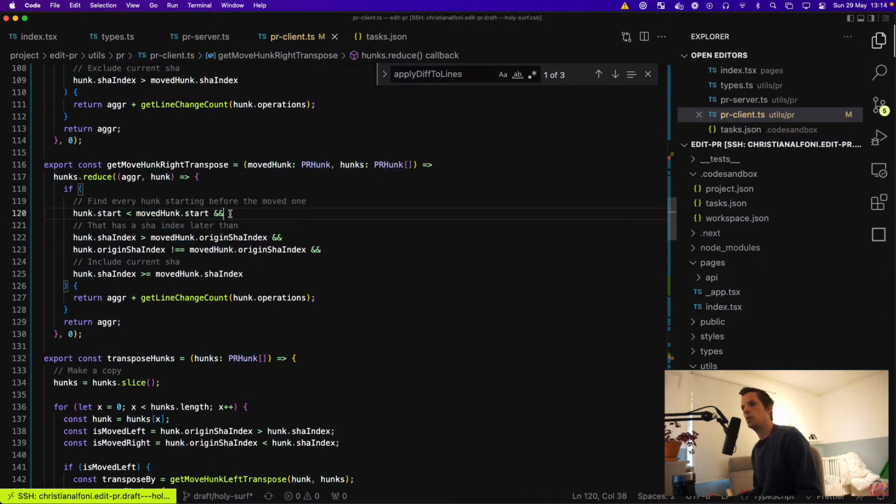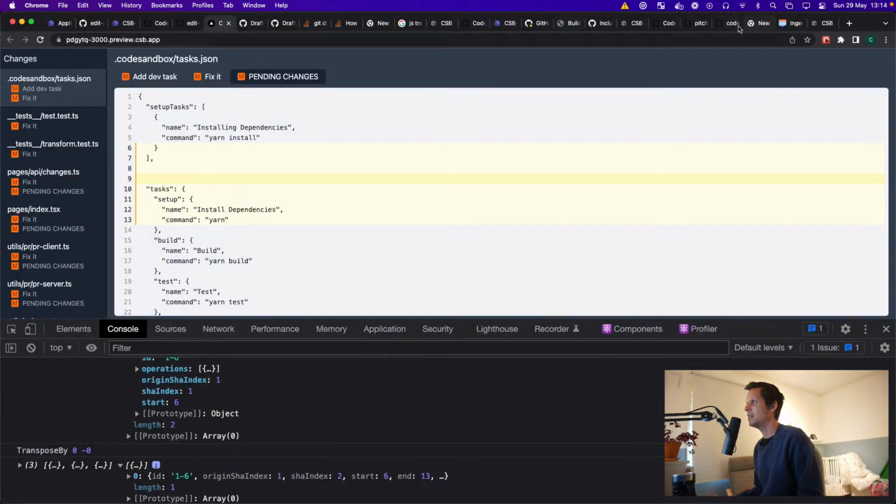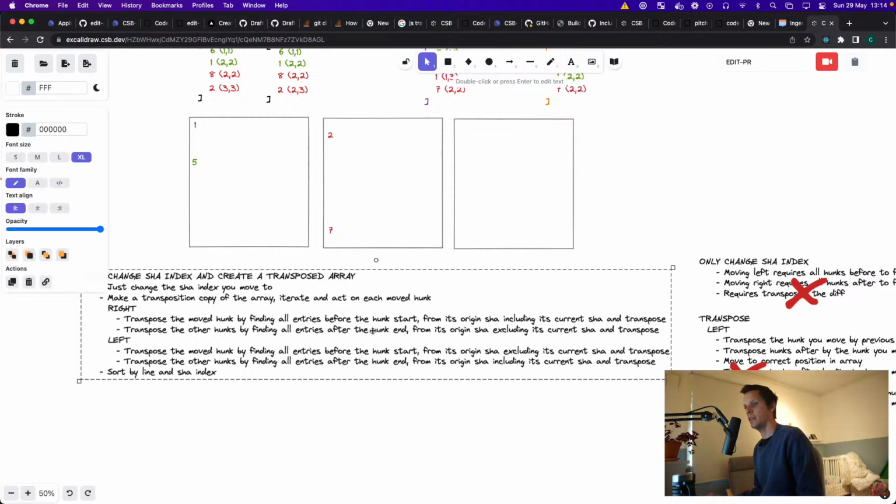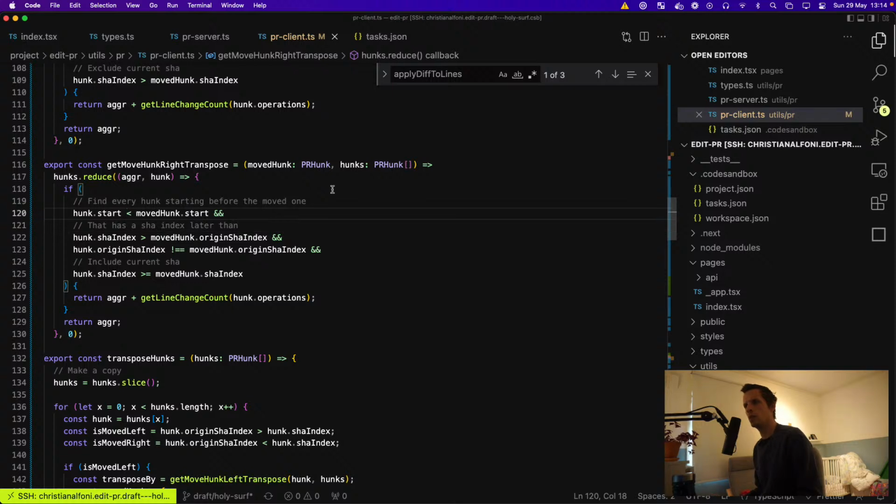Which is why we don't care about what's before. Why did I write that, that we should find the ones before? No, after the hunk end. Yeah, exactly. So this is wrong.